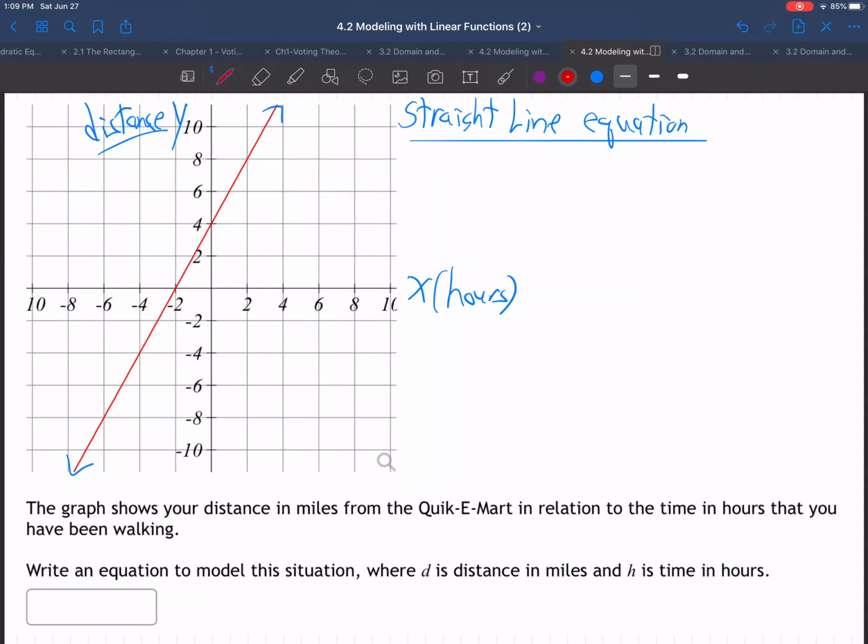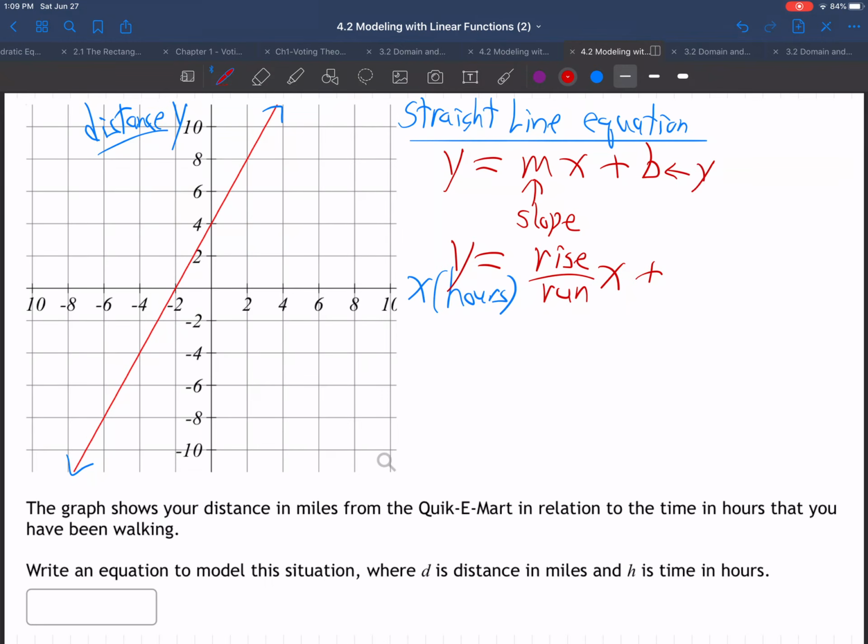Straight line equation is y equals mx plus b, where m is the slope. So that's the form. Y equals mx plus b is the form of a linear equation. We call it a line equation. So that's y equals, and the slope, you might remember, is rise over run, times x. And then what is the b? That is the y-intercept. So whenever you have a linear equation like this one here, the m is always the slope, and the b is always the y-intercept. The form of the equation is y equals mx plus b.